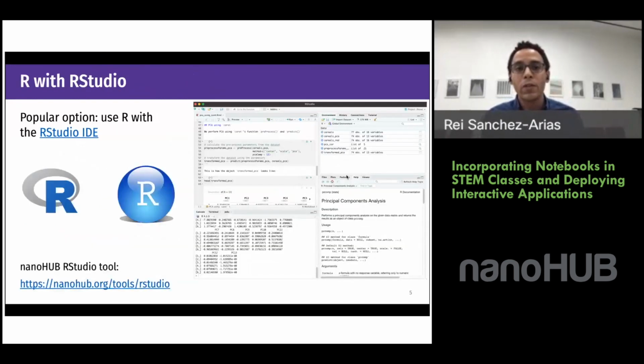Again, I wanted to bring to your attention that you can program in R in nanohub.org using the RStudio tool, and that's why I'm including the direct link for it. On the right-hand side, you see a screenshot of how the RStudio environment would look when you launch it. So it has all the tools that you would expect in an integrated development environment. And it's also free of charge if you want to install that in your computer, you can easily install R and RStudio. This is the reason why I'm focusing on this type of open source tools for this webinar series.